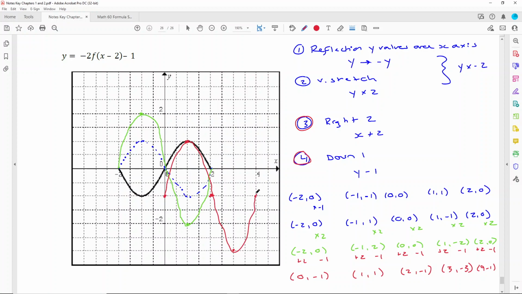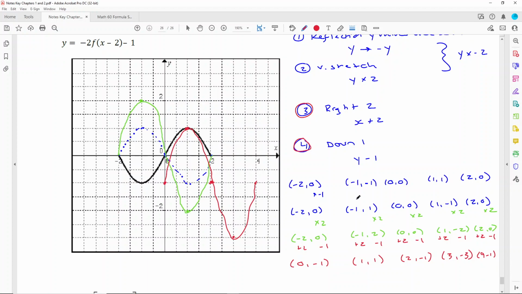So, you know, a couple things we could have done. We definitely could have just multiplied the y values by -2 and jumped straight to the green graph, right? I could have gone to the green graph and then taken it and moved right 2 and down 1 and not done it with the points. I could have just drawn nothing and then done all these points over here and finished with 0, -1, 1, 1, 2, -1, 3, -3, and 4, -1, and then just graph them. You know, it's kind of a choose your own adventure and sort of what you like.